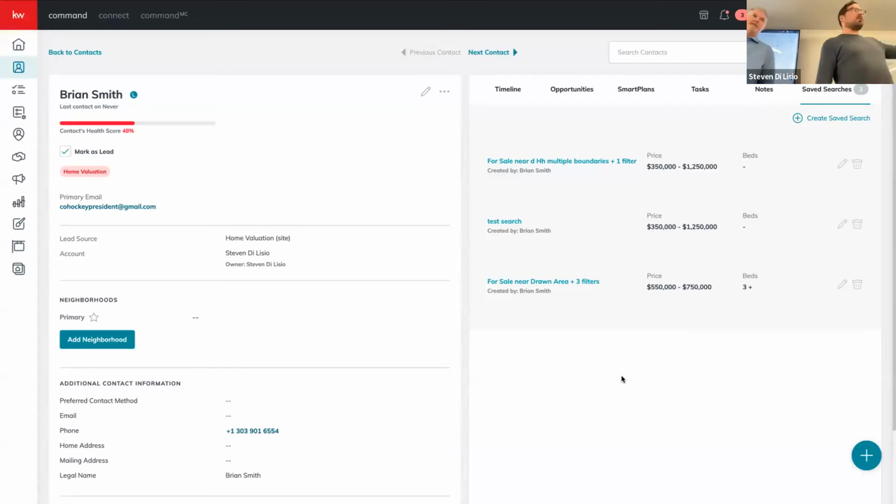I put myself on a search for Parker because that's where I want to live next, my next home, right? That's the 3 questions I always ask: where you live now, where you want to live next, where's the dream home? If they can get a search for all of that, and I'm always associated with their real estate dream, their next real estate purchase, if I'm always giving them that information, who are they going to call when it comes time for them to make that move? That's right. Me, every time.